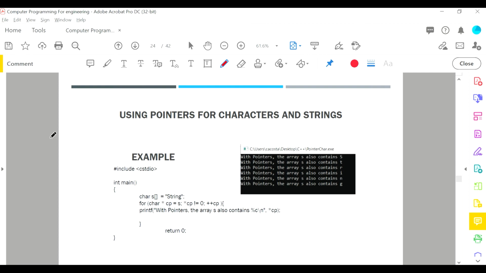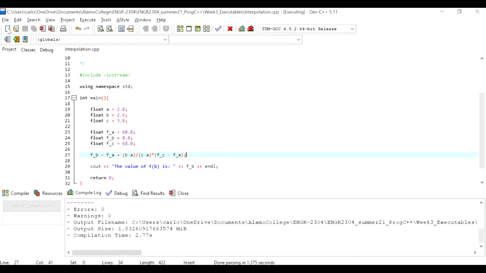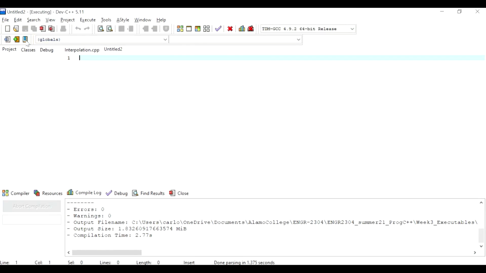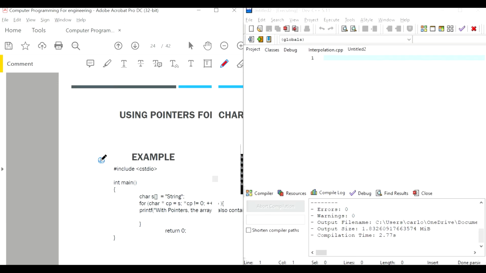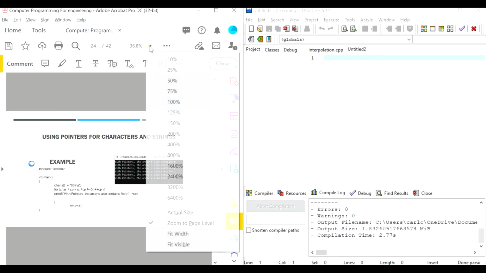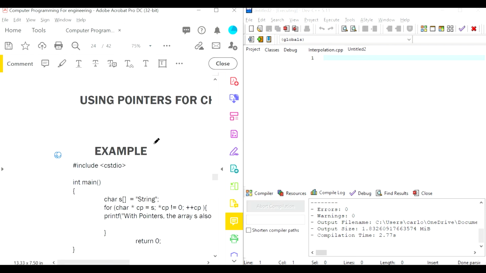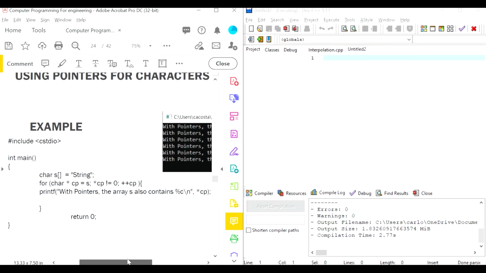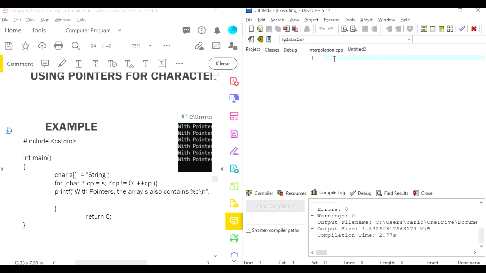All right, so let's create a first pointer example. Okay, so let's start with our header, include, and in this case we're going to use standard C because pointers are both in C and C++.